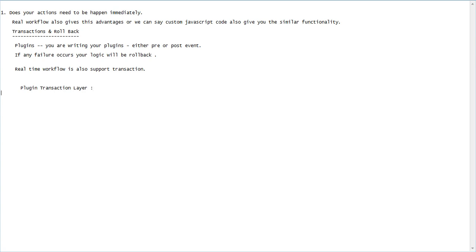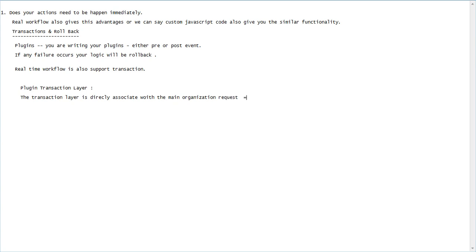In the plugin transaction layer, what is happening is that in the main organization request, the transaction layer is directly associated with the main organization request.